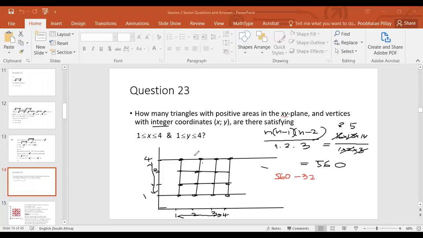But wait, you can also have these in the diagonal here, you see. These also lie in a straight line, 4 points. And here too, you can have the other diagonal. So there are actually 10 cases where you've got 4 points lying in the same straight line. So I'm really supposed to subtract 10 times 4 and not 8 times 4. I'm not supposed to subtract 32. I'm supposed to be subtracting 40 because there are 10 cases where you've got 4 points lying on the same straight line.